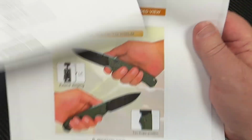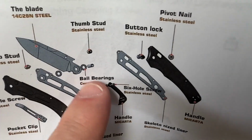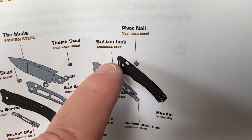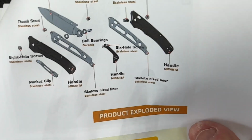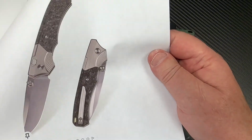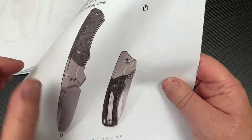And then they give you a little bit of a spiel here, saying we have ceramic bearings, ambidextrous thumb studs, it's a button lock, and all this kind of stuff, right? Skeletonized liner, etc., right? But then this is still available on Amazon as well.